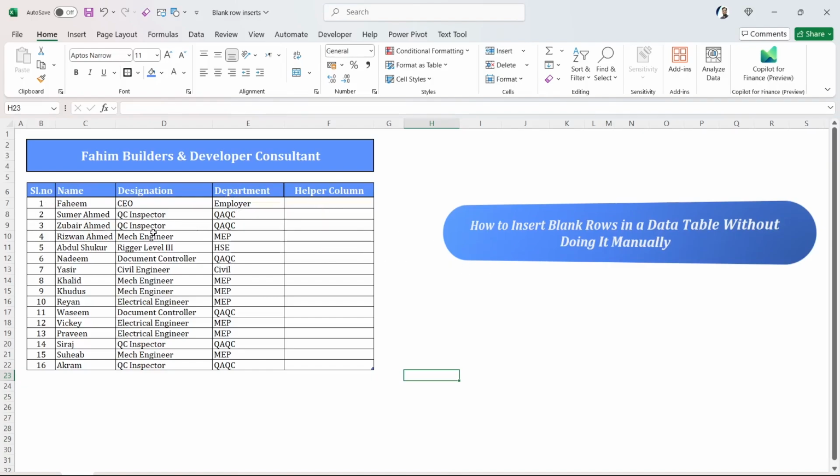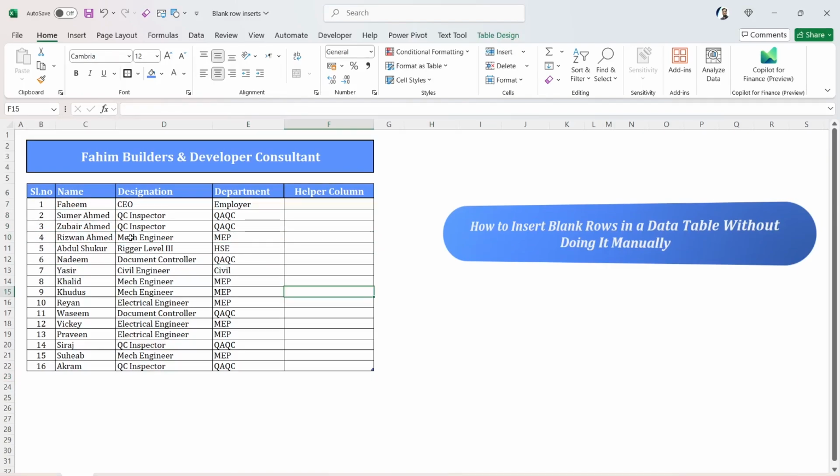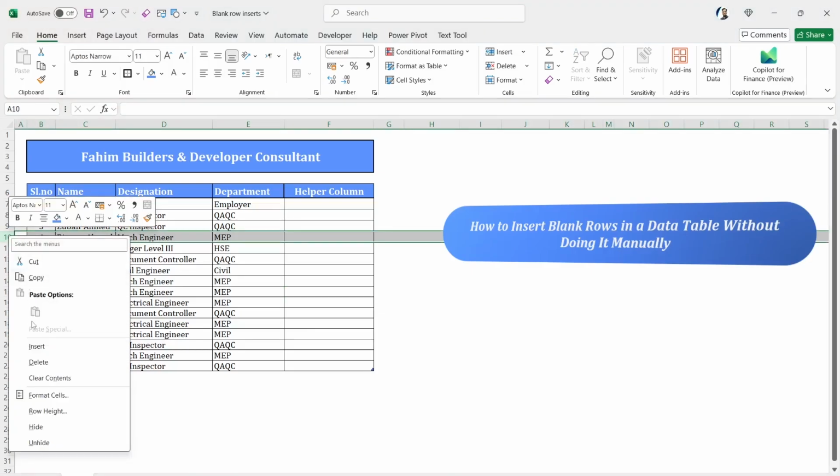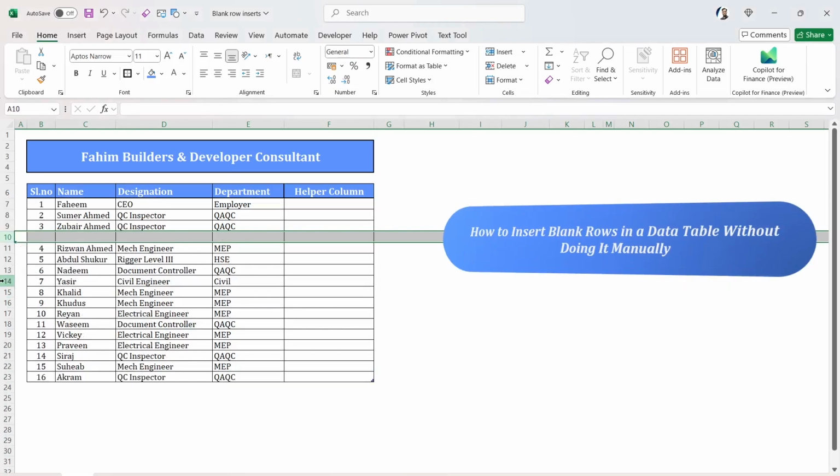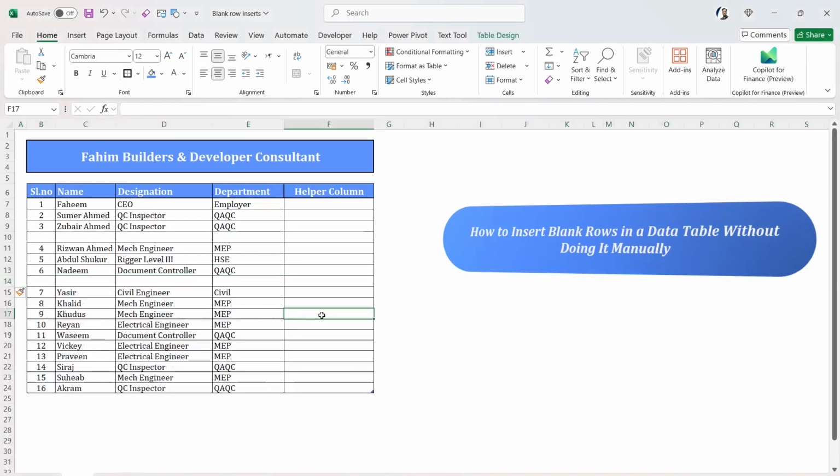Here I want to insert a blank row after the third row, meaning after 3 rows I want to insert one empty row, and again after 6. Most users usually follow this approach. Let me show you. They select like this and right click, insert. After 6, right click and insert. Suppose you have 500 records or 200 records. In that scenario, if you insert like this, it consumes huge time and huge effort. To sort out this issue, I will show you one smart way.